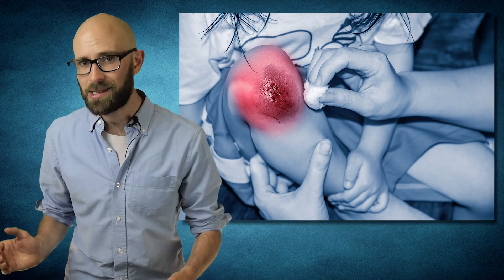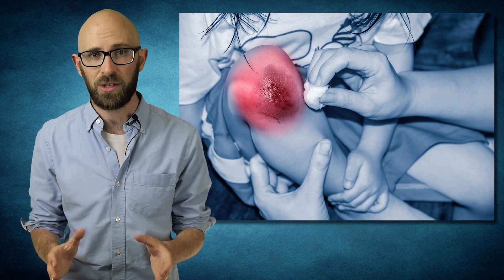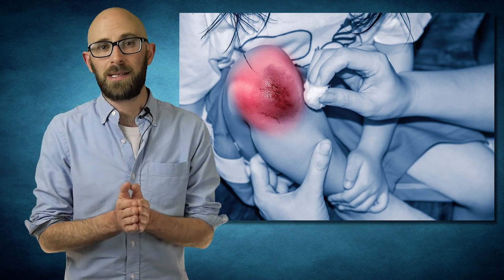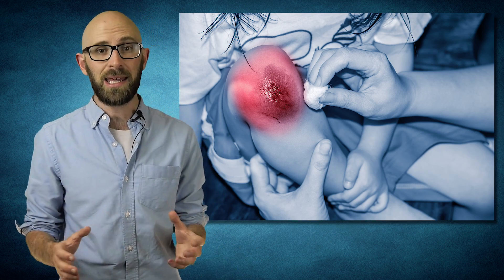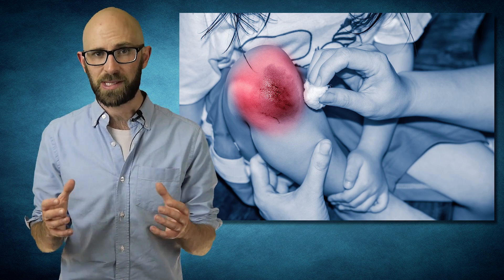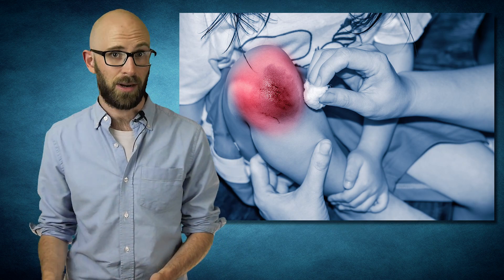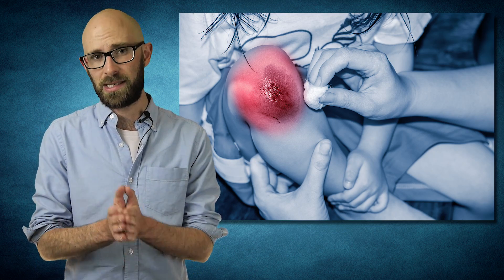So now you might be wondering why there is a controversy today about whether or not you should use hydrogen peroxide on wounds. As we just mentioned, this oxidizing agent will also kill healthy human cells in sufficient concentration. Beyond this, it's also thought that it may slow down the mechanisms of healing because it interferes with the normal scaffolding processes involved with repairing skin damage. This interruption can also potentially lead to increased scarring.